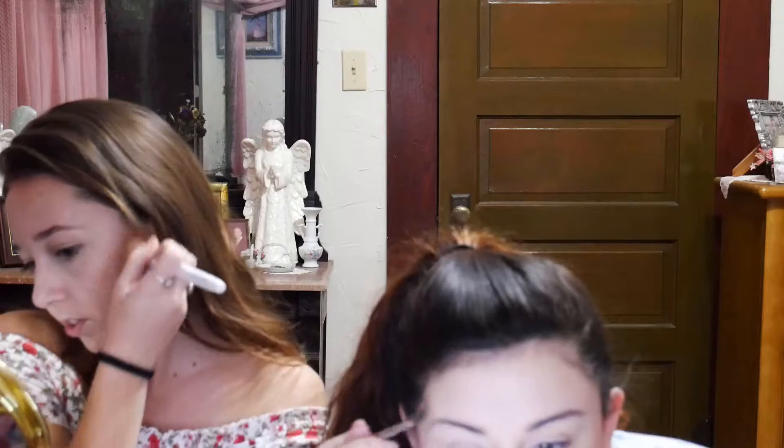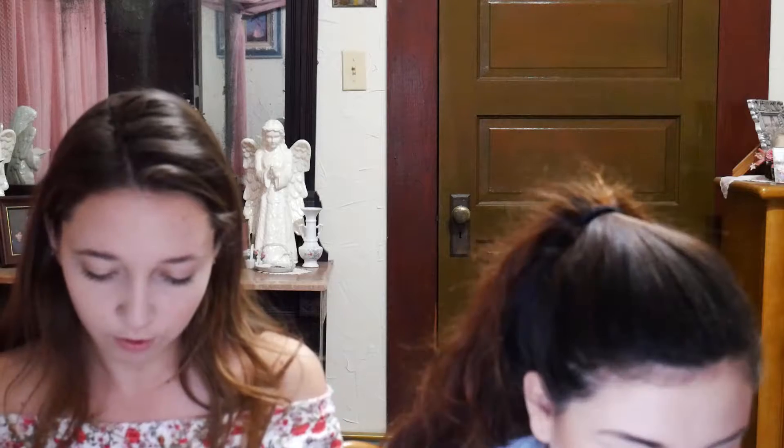Next, I used the no filter setting powder by Colourpop. I always make sure to put this on my smile lines because I get creases there often. It said translucent on mine but the powder actually was a bit tan, which is probably better than white slash translucent which sometimes has flashback. We forgot to show the highlight palette before so here it is now — it's called Rose by Bad Habit and she got it for $12 on Hush. There were a lot of options and I chose the white one called Shine. I used the fan brush I got from Colourpop to apply it.